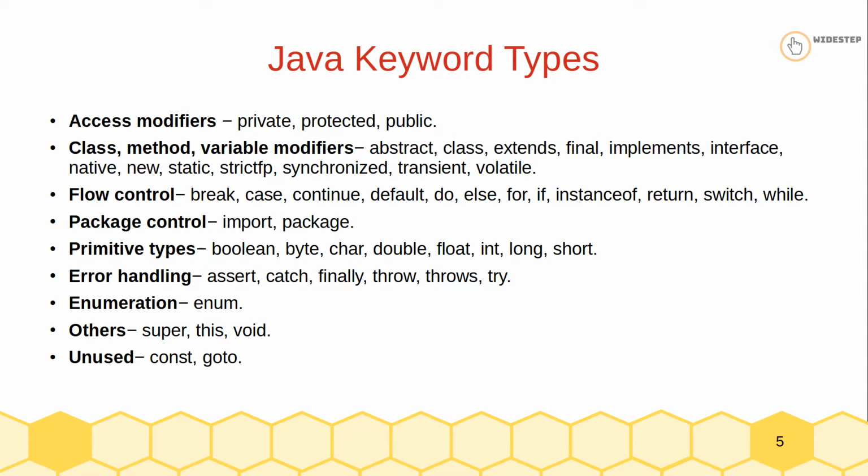Okay, and again, we have different types of keywords to deal with flow control. For example, in looping, we use the for keyword, we have break, we have return. If you are familiar with other programming languages like C, these are also found in those programming languages as well. And also we have switch case. For a while loop, we have while. For do while, we have do as an extra keyword. Also we have the switch keyword, we have the default keyword. Okay, so for flow control, we have this.